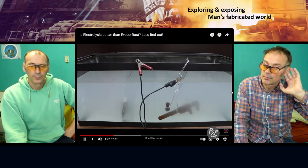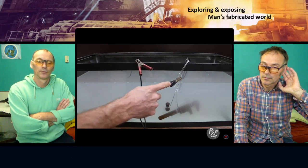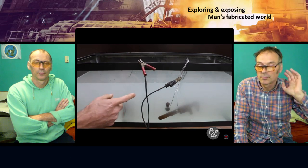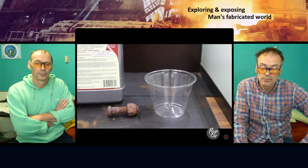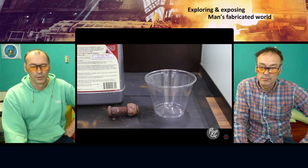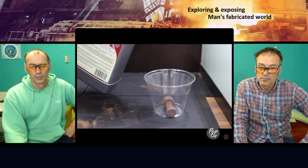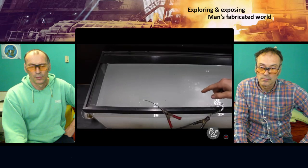So for the electrolysis process, you want to put the positive on the sacrificial steel and the negative on the steel that you're trying to remove rust from. So let's go ahead and plug this in and watch the process begin. As you can see, there are some bubbles. That is hydrogen gas. Evaporust does not have any sort of acid. It's a very safe process for metal parts. So what I'm going to do is go ahead and add the evaporust into this little container and then allow the process to begin. So we're going to come back in 24 hours and see what kind of progress has been made.